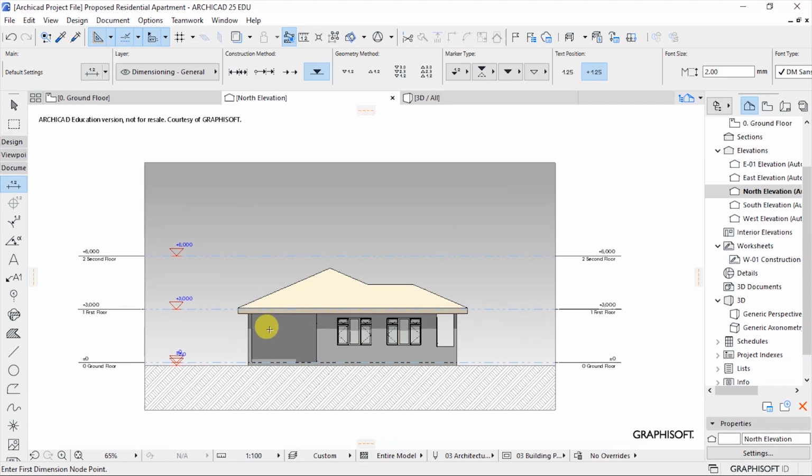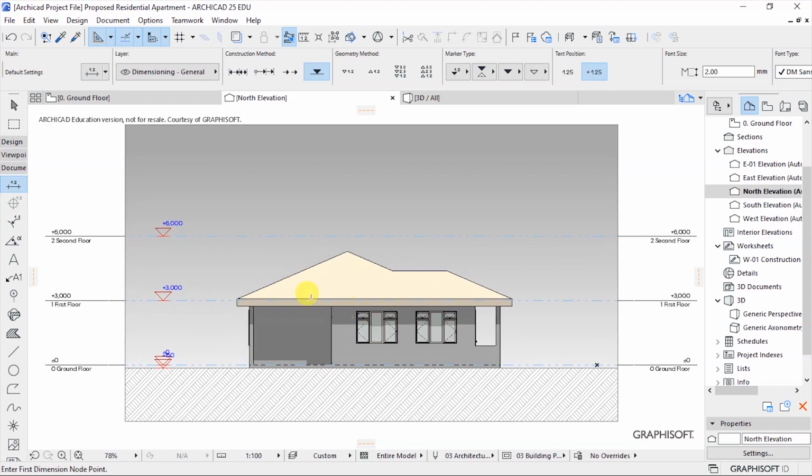And then if you are looking at your elevation and you want to know the size of the building, or rather you want this to be interactive, in this case we can add some other elements. Let's say we have some trees in the background, or we have a human being interacting with the elevation. In this case, we'll now be able to get the real scale of all of the items.